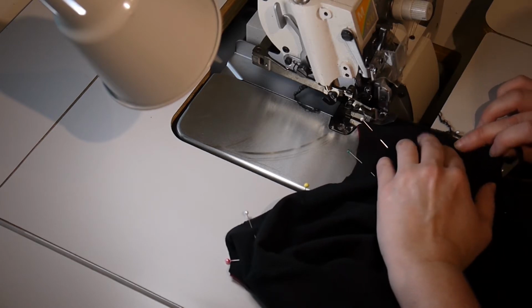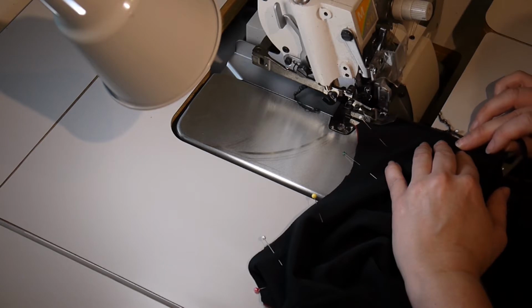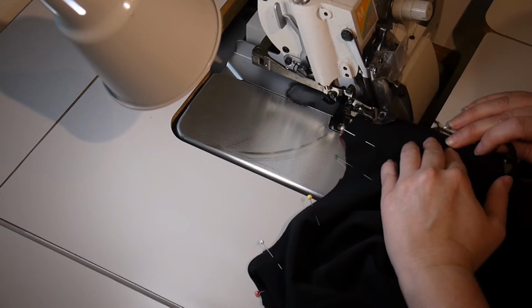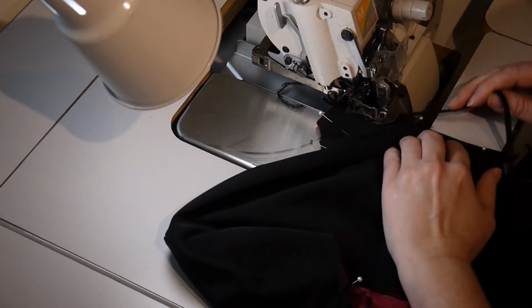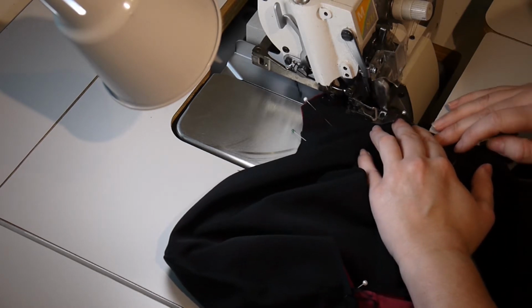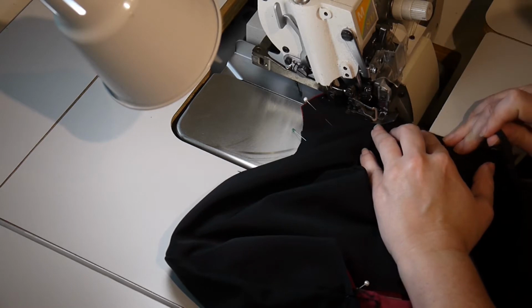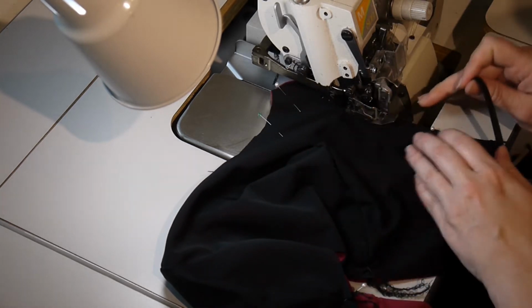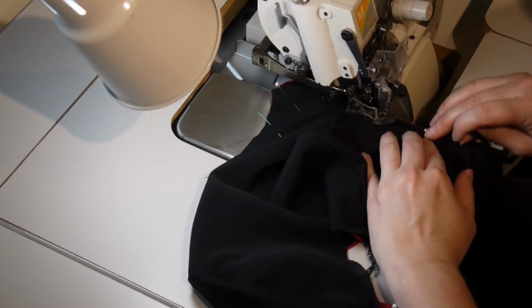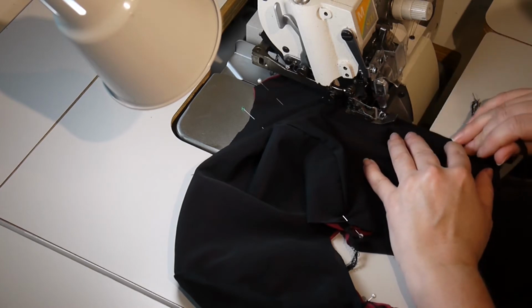Definitely practice on the scraps that you have left over with a little bit of your elastic to see how much to pull when you do this stitch, fold it over, and then do your zigzag. So I'm only slightly pulling it. Making sure that is in there to cut off. Don't sew over your pins.